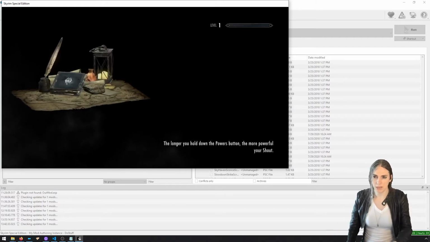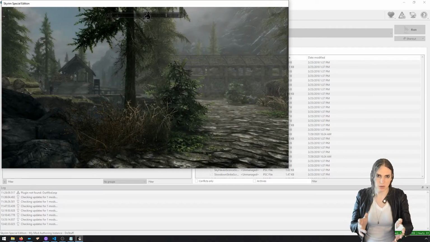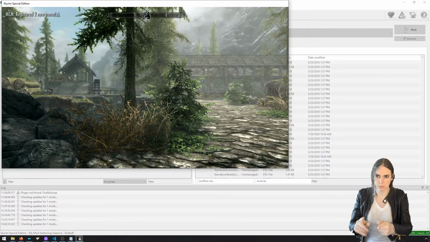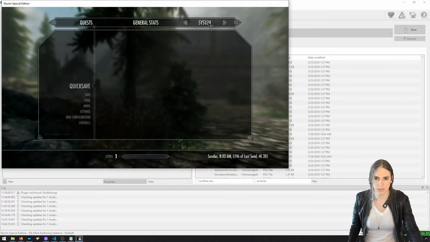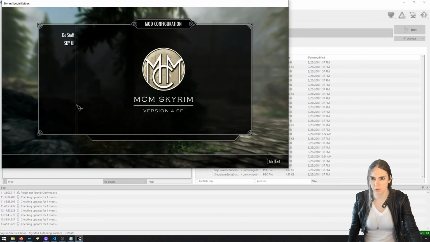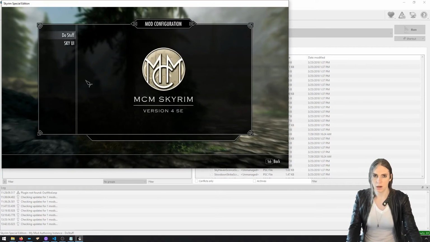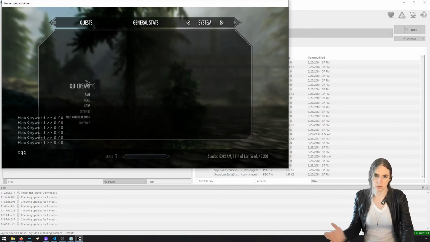Now once we hop in here, we're looking for a message at the top left, which if you've used SkyUI before, you're familiar with. It's going to say MCM menu registered. There we go. There's two of them because one is SkyUI and one of them is our mod. Go to System, go to Mod Configuration. Here it says Do Stuff, and there's one page called Install that has nothing on it. I won't leave you there. I'll leave you with the ability to add a couple things to the page.